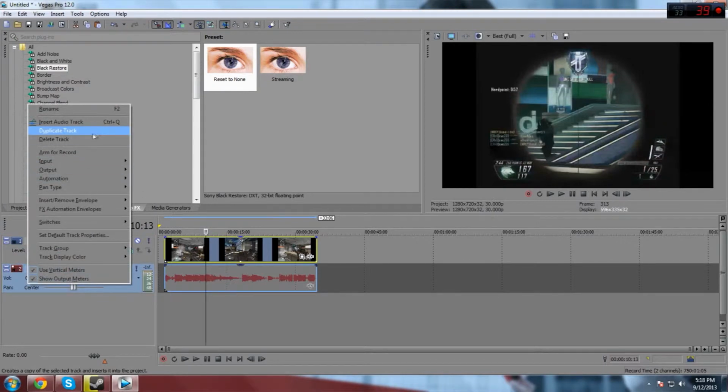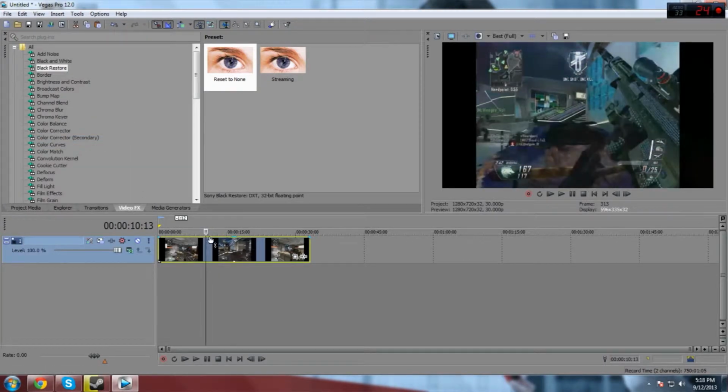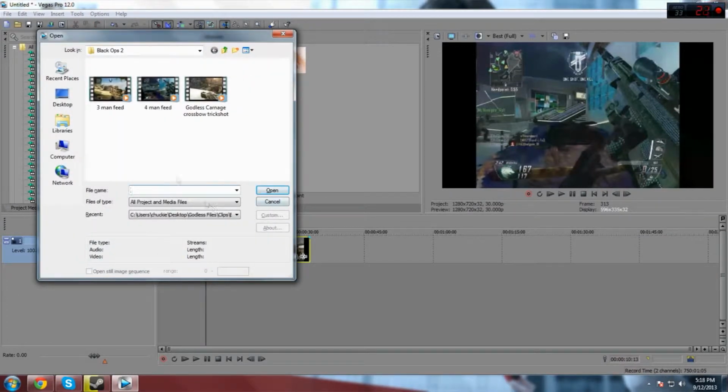Actually, I'm just gonna delete it. Delete track. That makes it a lot easier. It's just so much easier. It's not another audio track to handle, especially if you're trying to self-teach like me. I just get so confused sometimes. Anyway, open up Control O if you didn't know that shortcut.